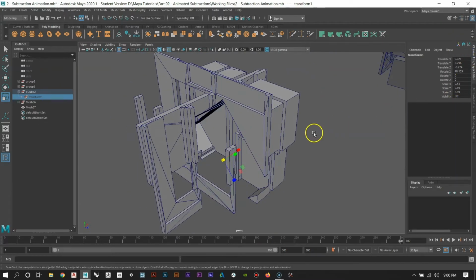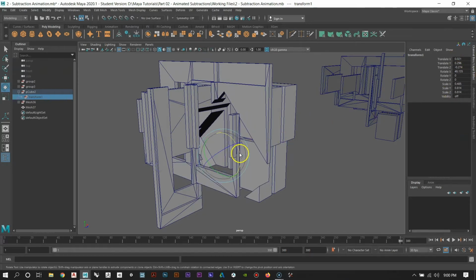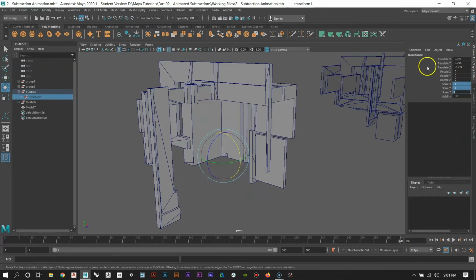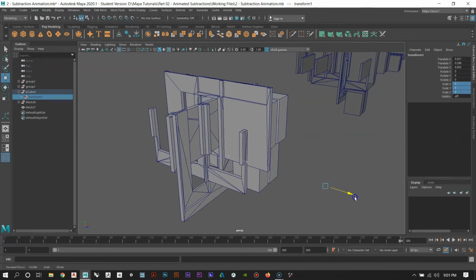If you go into your channel box, you can see that all of these values that we typically keyframe to get geometry to move will update as we modify this piece of geometry. So I'm just going to reset some of this: reset my rotate values, and then make my scale values back to 1. Pull this out.